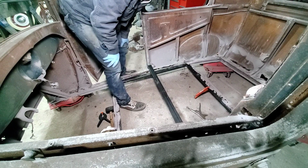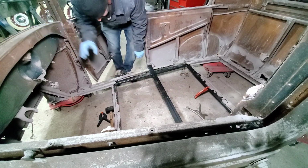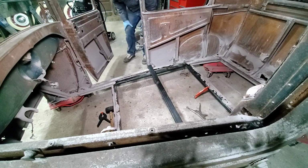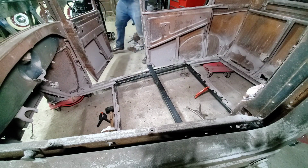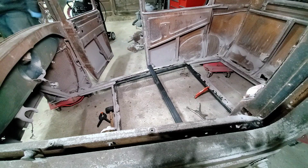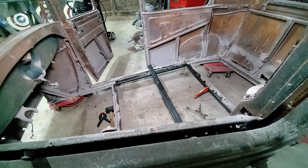I have no idea. I'm going to use my hockey pucks again as body mounts, so if I have to go up a tad bit higher, whatever. Obviously, this isn't getting channeled or anything like that. I thought about channeling it and making this whole frame go up higher, and I'm just gonna leave it. I want it to be traditional, which I know that's bullshit. People would say, well, traditional could be either way. People channeled their hot rods back in the day. I want it to look original, but with a V8 in it. I don't want it sitting on the ground.